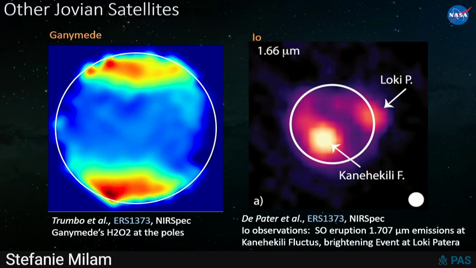And of course, obviously the other Jovian satellites. I'll talk about Europa in a minute, but I did want to highlight that amazing work's being done in Ganymede, Io. We're looking at volcanoes. Of course, this isn't nearly as spectacular as what we've been seeing with the Juno images, but I promise you we're doing all kinds of spectroscopy and chemistry that Juno hasn't been able to achieve. So it's really quite complementary to what planetary missions are doing. And JWST is giving us fundamental spectroscopy and information about not only the surface distribution of these volatiles, atmospheric components, but also what the composition is. And I'll give you some fun new results for that in a second.